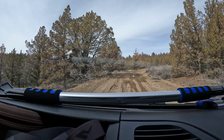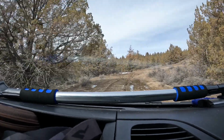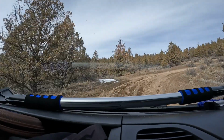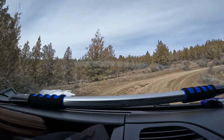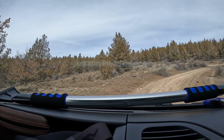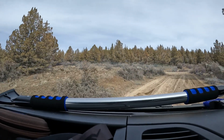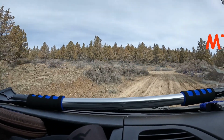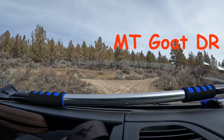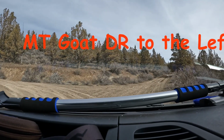I honestly am not sure the last time that this road was actually maintained. When I bought this property, I was told that the roads were maintained. So I did place a call to the association, and she called me back today. So this was about 2 weeks ago. I called and left a message. She called me back. Very nice lady, and she says, I'm just going to be honest with you. That area is really not drivable during the wintertime, and we don't do anything to it. And she goes, we haven't done anything to it in years.